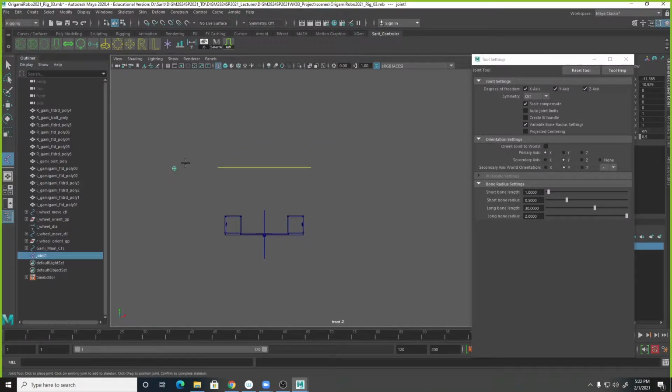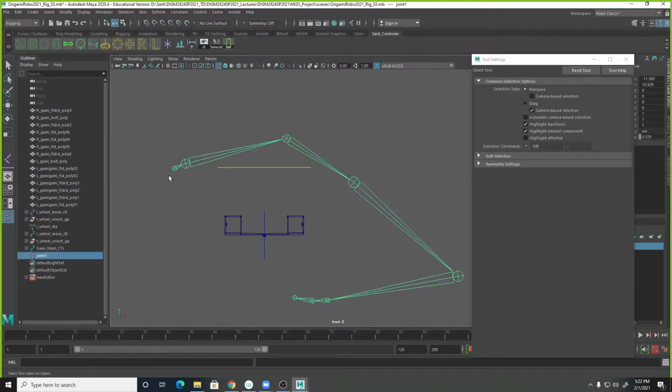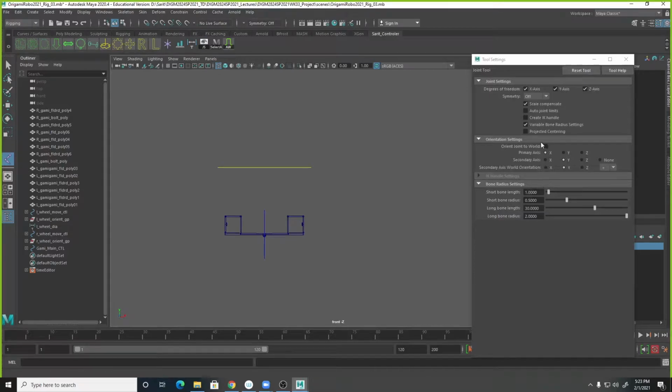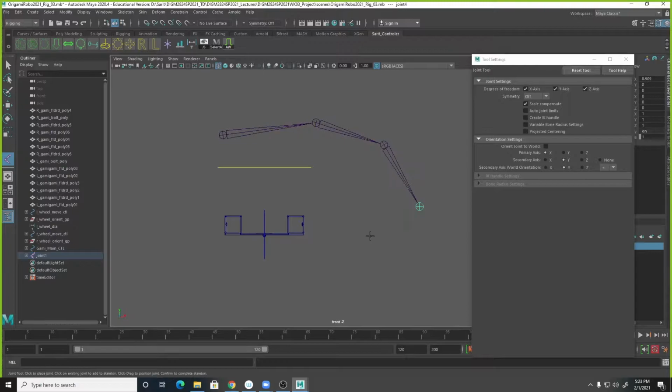One click, second click. Here we go. Can you see? The longer the joint, the shape gets bigger. Smaller gets smaller. Here we go. So now, ideally, I don't want this at all. So basically, I could turn it off so that they're all the same size.